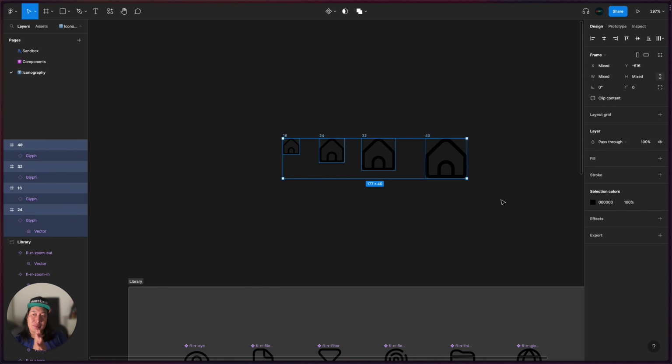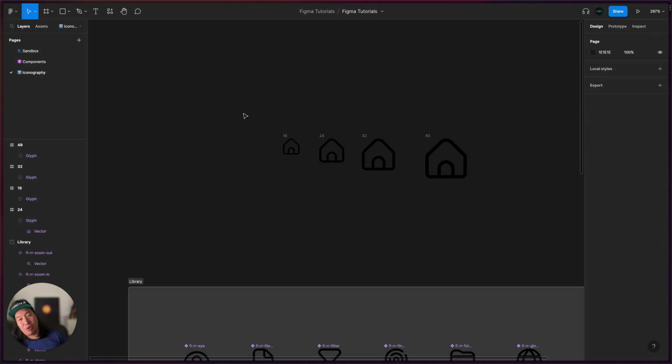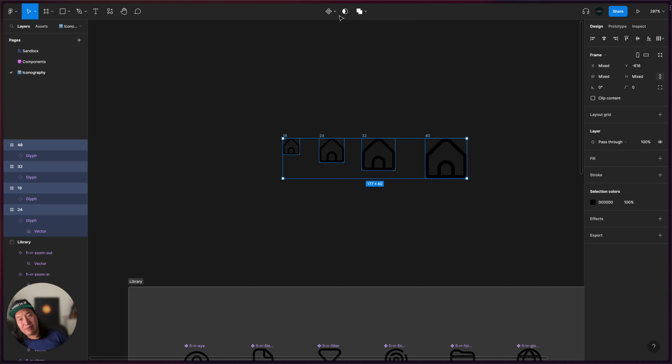Select all of them now, because now we're gonna jump into another step, and this step is organizing those sizes into another component. But this time, instead of clicking here or only clicking on the drop down and multiple components, we are going to create a component set. Make sure that you select all of them. I will do it again, and you can click here and create a component set.